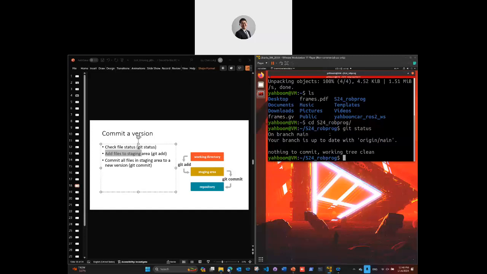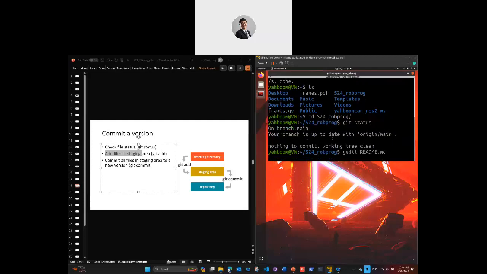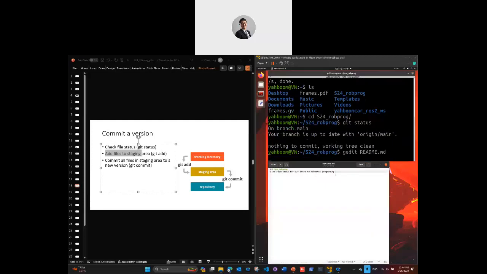Imagine I'm starting to do development. So the first thing I want to do is to modify the README file. Get it, README, and I want to just add some random stuff. Add descriptions. Cool.